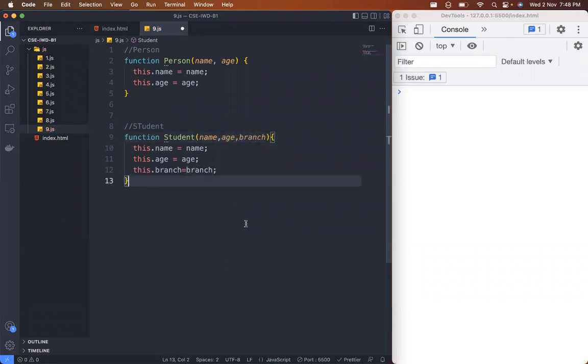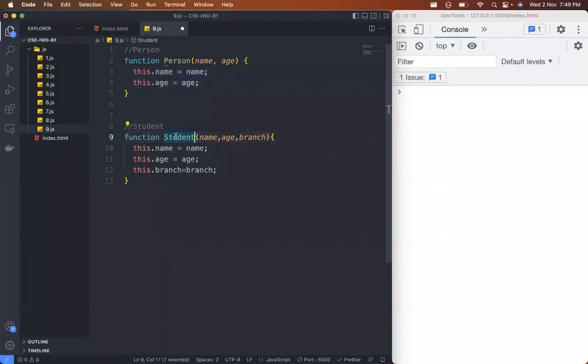Let us compare these two. As of now, there is no relation between these two. Both are independent. This is the person constructor. This is the student constructor. But let us realize that student is a person. So if student is a person, all the properties of the person exist in the student also: the name and age, which are common properties for every human.